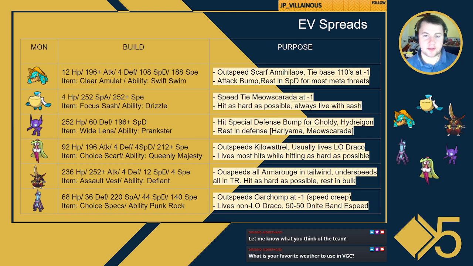Then going on to the next mon is Kingambit, where my speed stat is to outspeed all Armarouge in Tailwind. So if they're as fast as possible, I can outspeed them. And if they're as slow as possible, then I always underspeed them in Trick Room. So it gives a good opportunity to play in both speed controls against that Pokemon, which a lot of times they'll try to go fast or they'll try to go slow, depending on the team strategy and the team synergy.